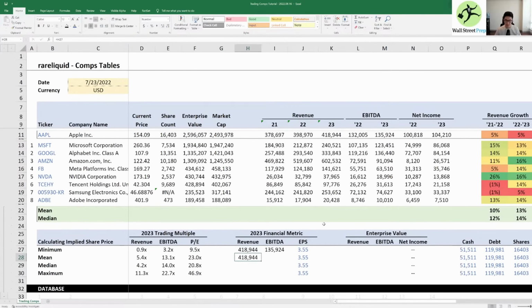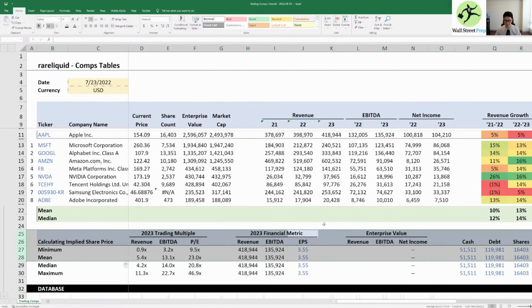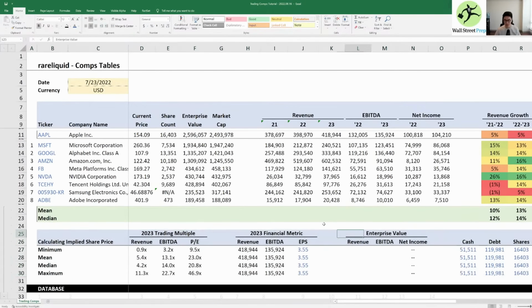And these are all going to be the same, so we're just going to copy paste these. And by the way, the way that this looks right now is not necessarily what it would look like when I was in banking, but I just wanted to show you guys all the steps and calculations so you can kind of follow what all the numbers look like.